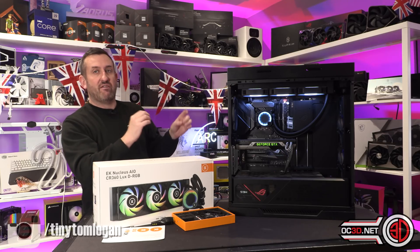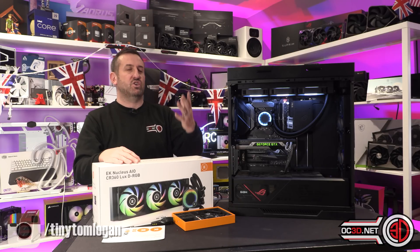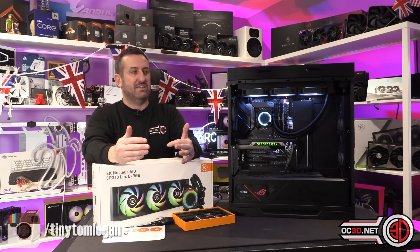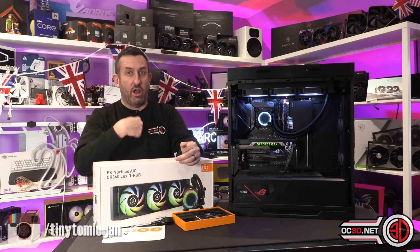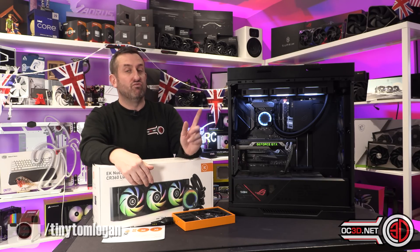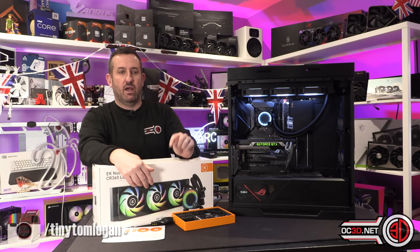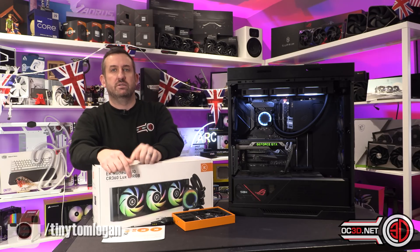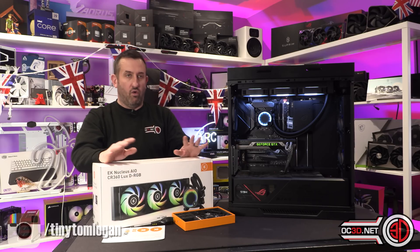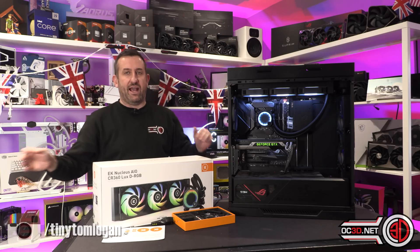It is very pretty and the only thing I could possibly ask for more would be: can you please make a white one? That's because if I put a black one in one of my own personal systems, it would stand out a little bit, and I really, really want one of these in one of my own personal systems — and I think that should say an awful lot. It should speak volumes, orders of magnitude, all of that kind of stuff.